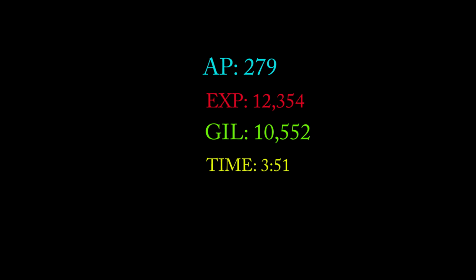EXP total 12,354. GIL total with GIL up materia 10,552. I did not use EXP up materia, and the total AP is not counting the extra AP a materia linked up to AP up materia would get. So the final time was 3:51. So every 3 minutes and 51 seconds-ish, somewhere around this time, this is what you can expect.